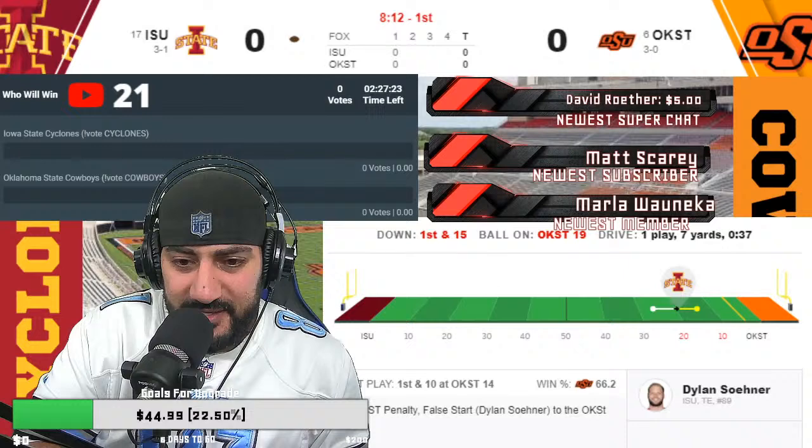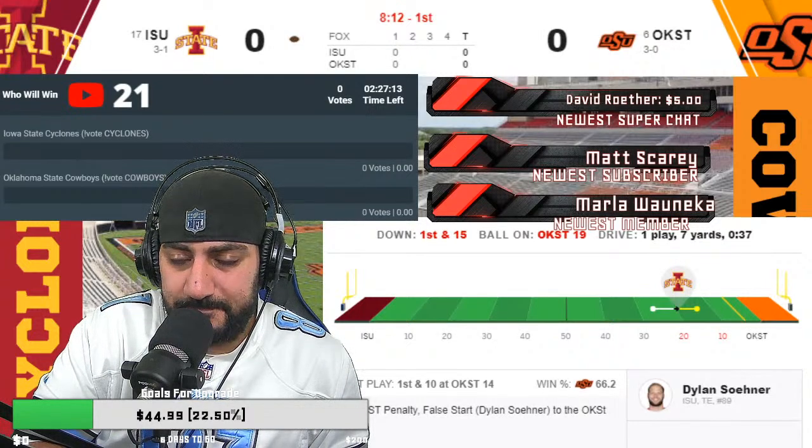All right. First and 10, ball at the 19-yard line. With Brees Hall taking a direct snap. Yeah, we've got a flag. And so they've got to be mindful of how they get out of that play. It's going to be a problem, Tim. They've got to sort that out.